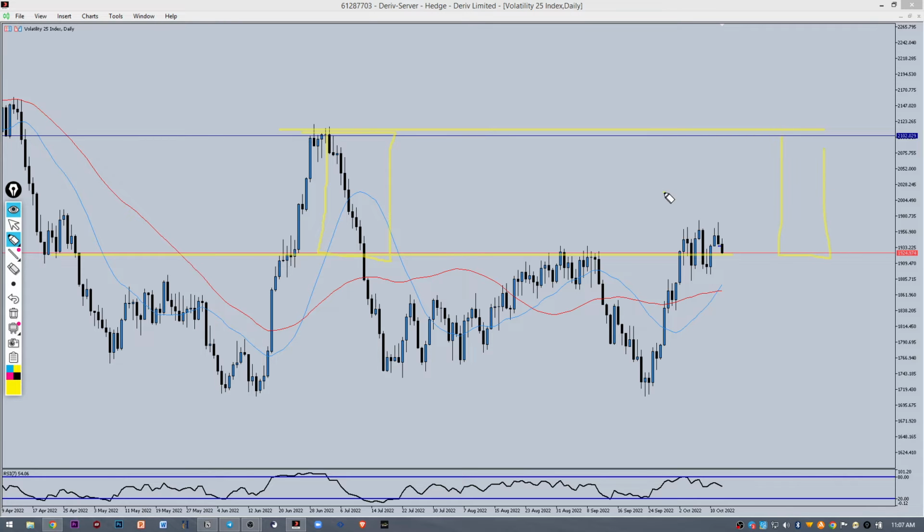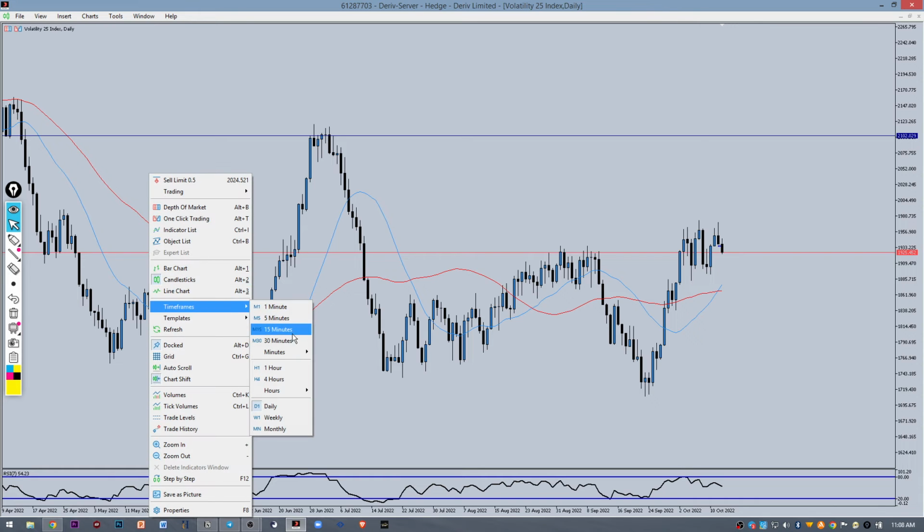It's clean traffic here to the left-hand side. So once the 25 starts to break out of this resistance, guys, we can most likely see price coming to 2000, easily to 2000, because that is where our major area of resistance is laying. That is how you trade the Volatility 25. You trade it from key level to key level. For those who are trading forex, you know what key levels are, and for those just starting out with the Volatility 25, you would just see them as volatility zones, but it's the same thing with a different name.